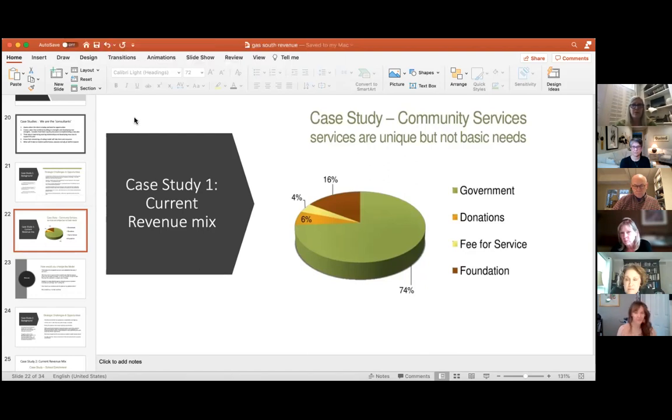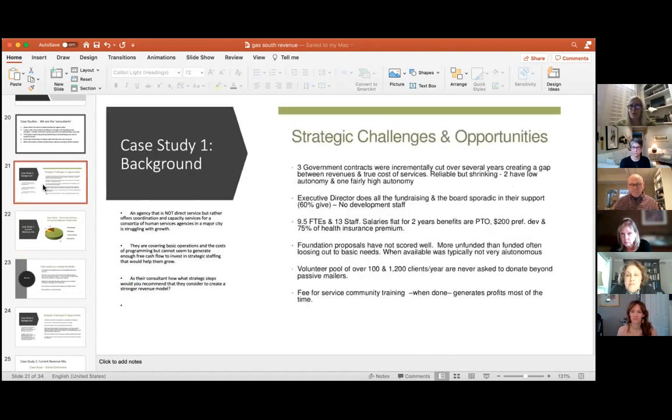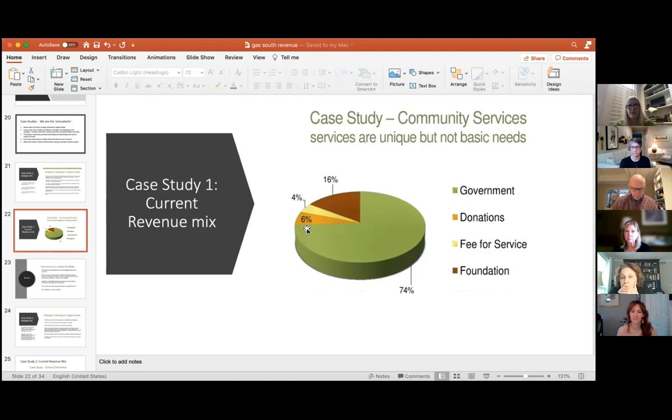I want to make sure I understand. Y'all are proposing, if we looked at this pie, to not get rid of government grants, because this is a reliable source, even though they do have one, as we said in the notes, more autonomous, which is a win for them, and a couple that are reliable but not very autonomous. So it is their largest chunk, but really kind of changing the mix of this, but you're going to double down on the foundations. I just want to check your math on that.